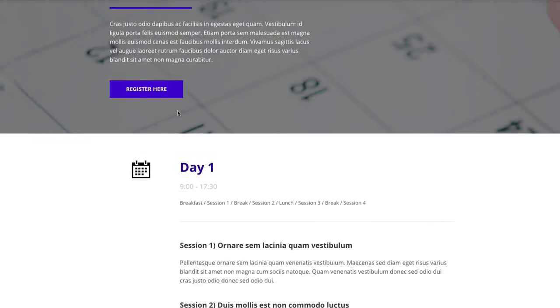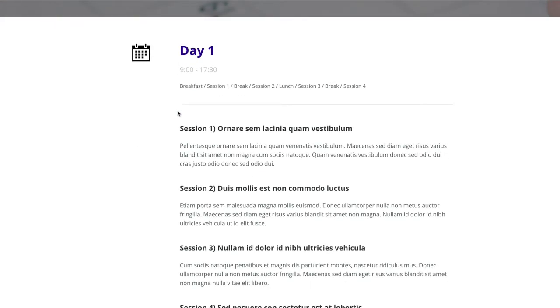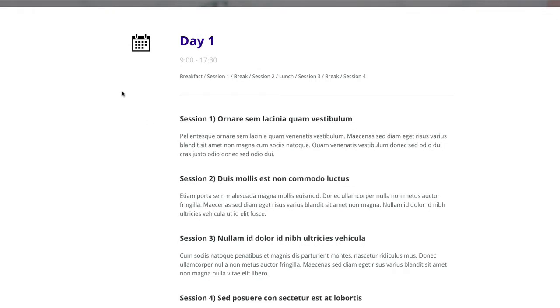And as we scroll on down, you'll see the first section we have here. Now these are done with columns again, so we've got a row on the left hand side, which has the smaller distance on the left and another row on the right hand side. So this row layout, I'll show you that inside the editor in a moment, and that row layout is used further down this template as well.